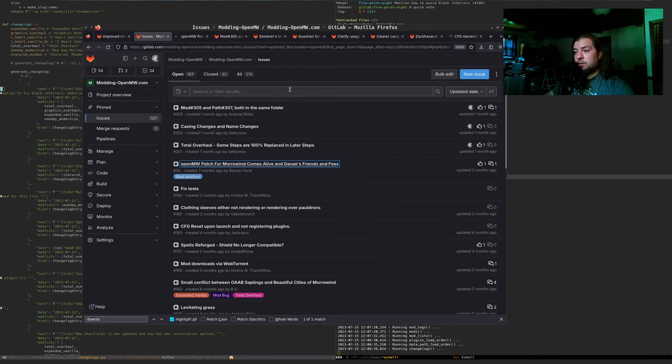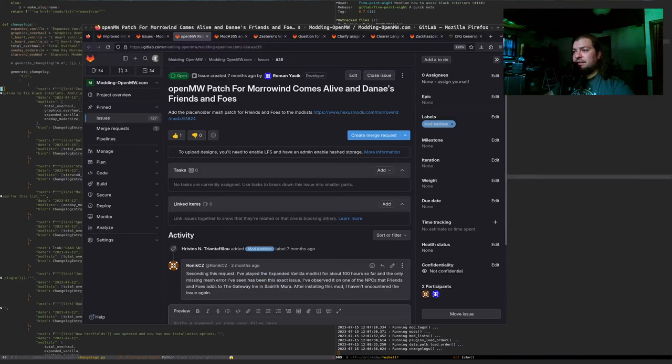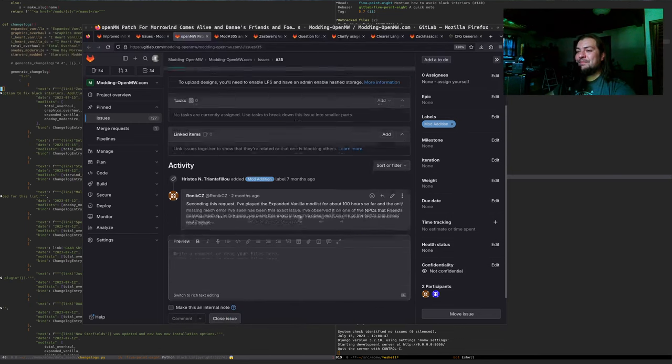Roman wanted to add this one. We should add this one, too, for posterity. I don't recommend MCA on any list, but if you're somebody that wants to run MCA and Friends and Foes and repopulated Morrowind, because why not? You know, my hat is off to you. So we should put it on there, too. Ronick is also seconding the request.